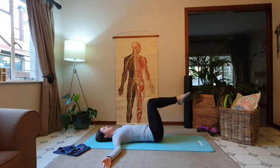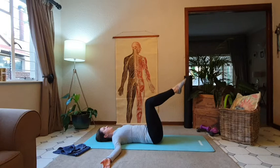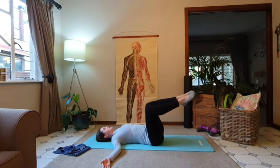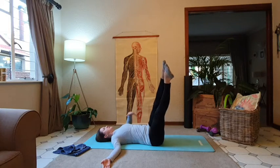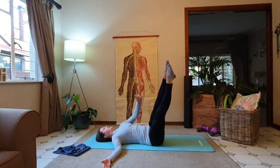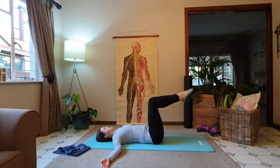Inhale to the left. We straighten both legs on the diagonal. Exhale back to center. We bend. Inhale to the right. We straighten both legs. So we keep the integrity of the spine down while we challenge with the legs. Exhale back to center. Pause.